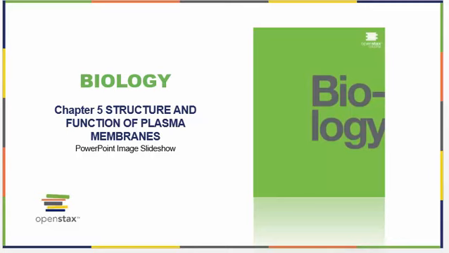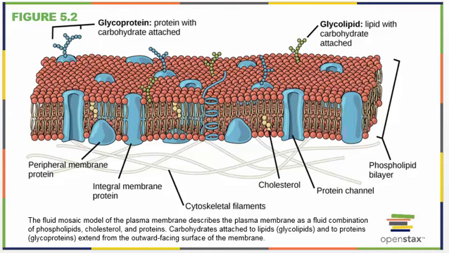For your next video, let's focus on the structure and function of the plasma membrane. As you'll read in detail in the paper presented this week, the fluid mosaic model for the plasma membrane was presented to the scientific community in 1972. The plasma membrane of the cell is kind of a mosaic mix of phospholipids, cholesterol, proteins, and carbohydrates.